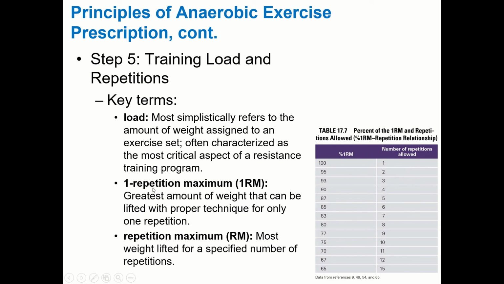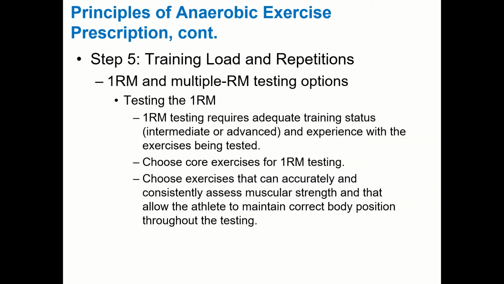Load we talked about, 1 rep max we talked about. So 1 rep max is the most weight you can lift one time. A rep max is, let's say, the most weight that they can lift 5 times. So that would be your 5 RM. Or the most weight you can lift 10 times, that's your 10 RM. So that's what a repetition max is. It's the most weight you can lift that number of times. So testing the 1 RM, obviously you want to use core exercises for that. So multi-joint type exercises. We don't usually do 1 RMs in things like curls, although some people do, but it's pretty rare. For the most part, we do things like squats, Olympic variants, presses, etc.